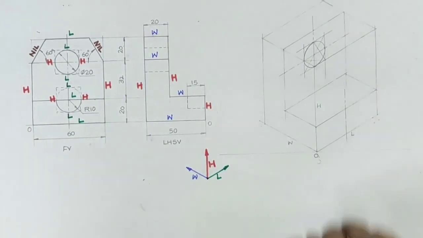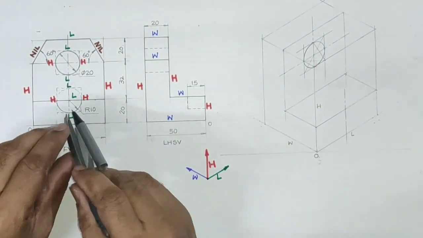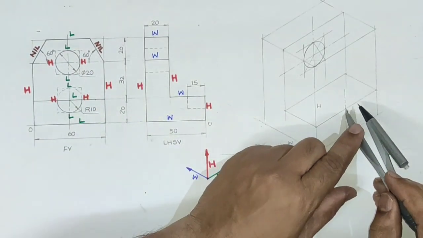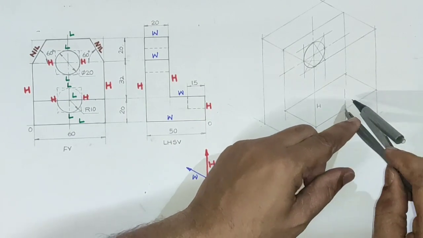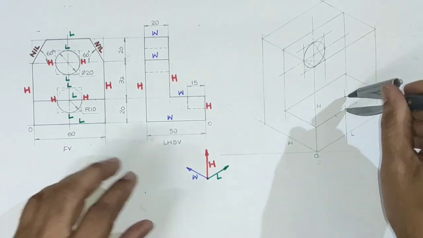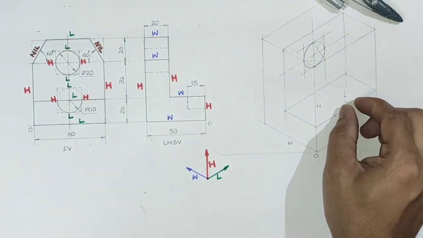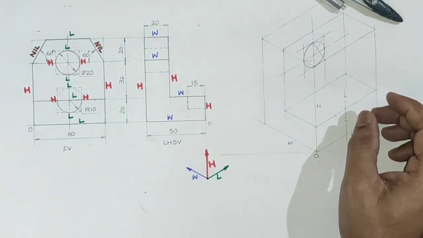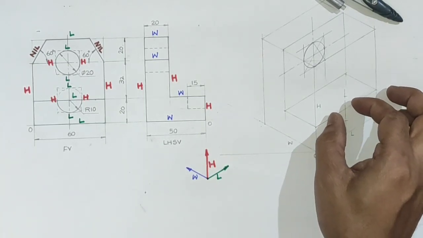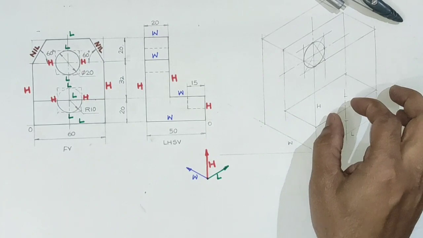We will get rhombus. For that we need to mark 4 points by taking the radius in compass, right, left, up, down. So we have taken this as a radius, and side of rhombus is equal to diameter of circle. As we have taken this radius on either side, therefore this total length will be diameter of circle, that is 20 mm.